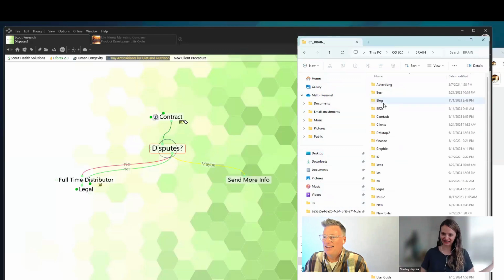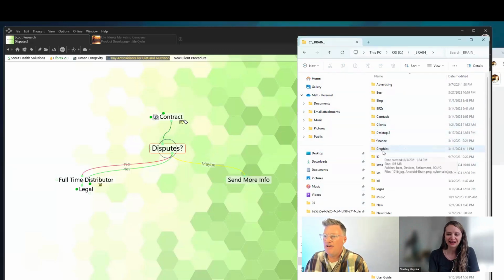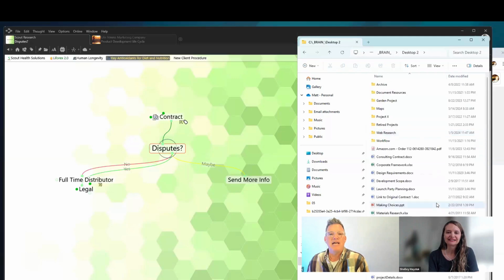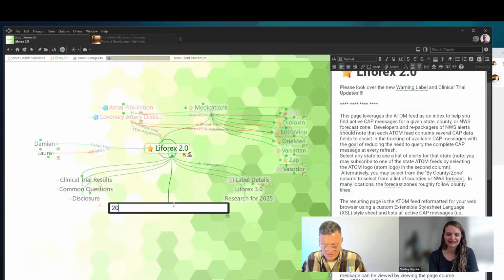So we've covered the taxonomy. How do we bring all that wonderful stuff in? Let's bring in some of our own native information, a URL or a Google search. Okay, great. So I have got a file here. There it is. I've got some sample documents that, let's say I'm going to go back to that LifeRx, and let's say we're going to have a 2024 launch.